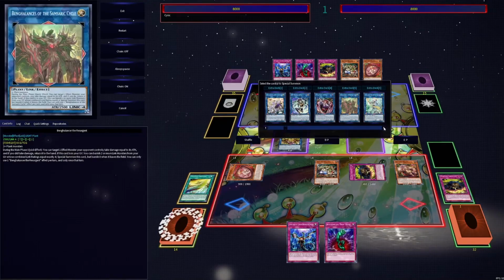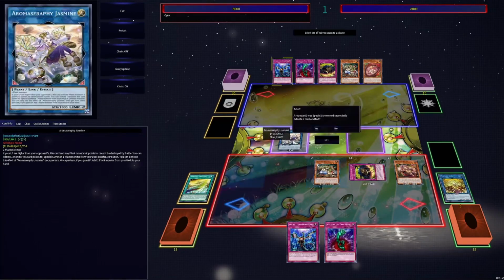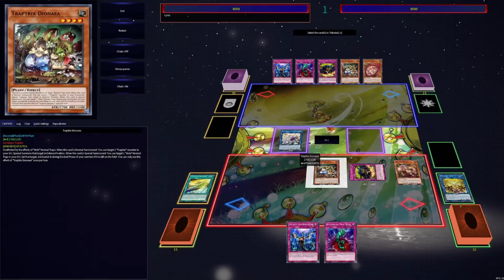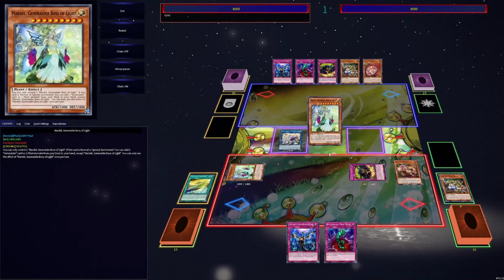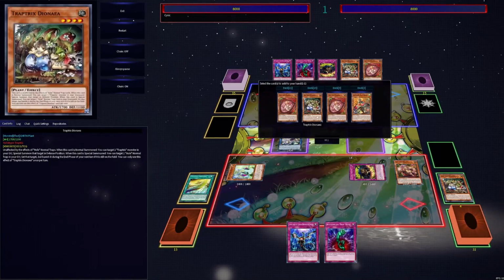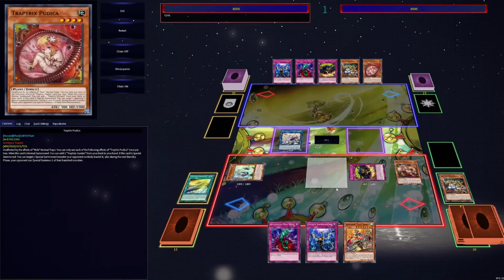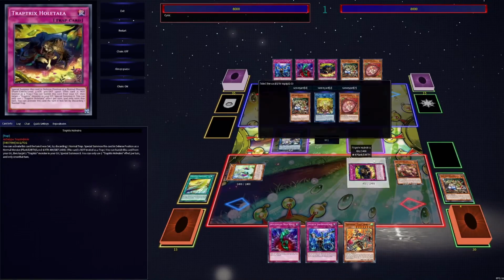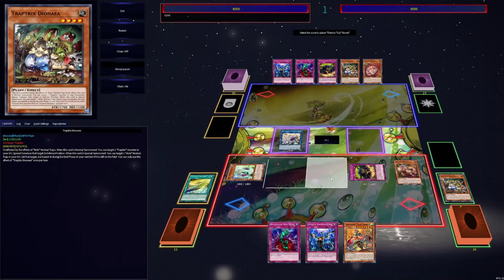Alright, cool. So yeah, we could still go into the same play we did earlier. Let's go ahead and go into the Jasmine. And then just use Jasmine's effects. Send this to the graveyard. Go ahead and grab her. Activate Mardell's effects. Grab the Lily. Activate Lily. I'm gonna just equip that, sure.